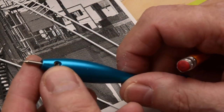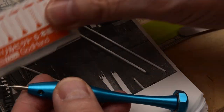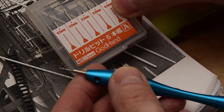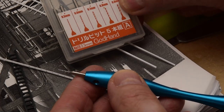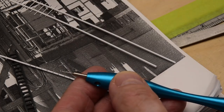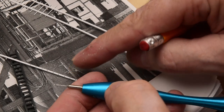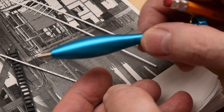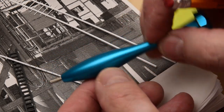But I'll have to say that this drill here was brand new from God Hand, very sharp. So it's very important that you have a sharp drill bit when you do this. Otherwise, you'll end up blowing out the material or it presses it out. These drill bits just slice right through with practically just the weight of the mandrel.